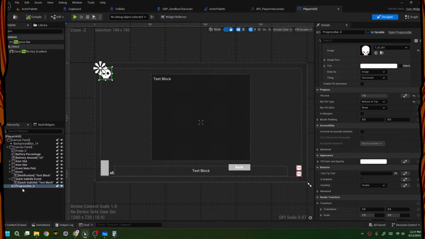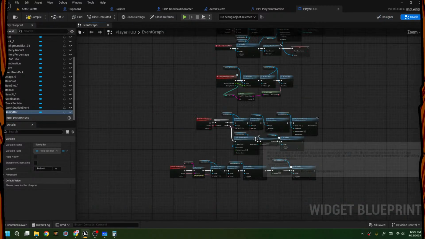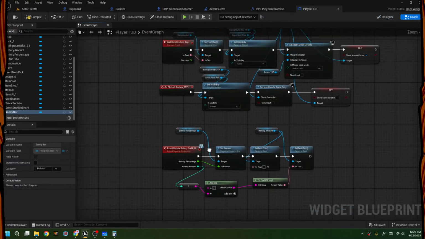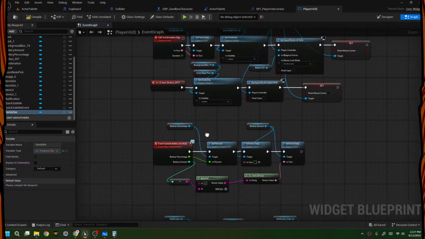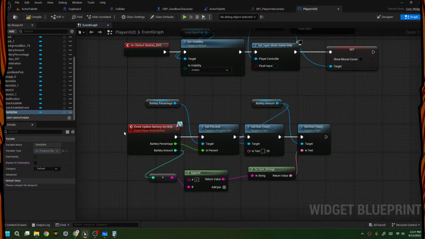And unlike the battery itself, it is going to be actually enabled forever. So first of all, let's go to progress bar and make this sanity bar. Okay, let's go to graph, and now we have this function over here which says update battery on HUD, and it updates the percentage.